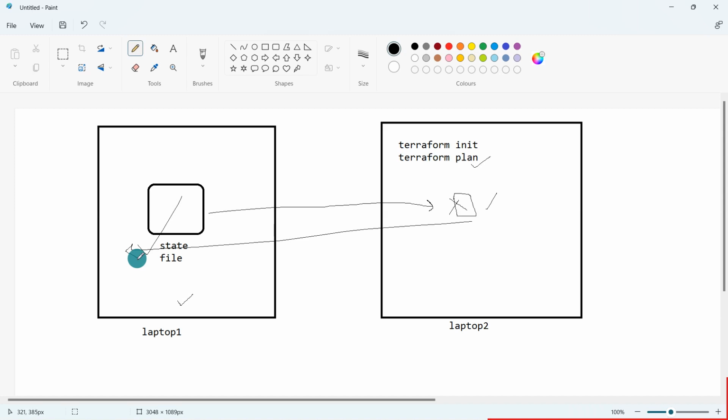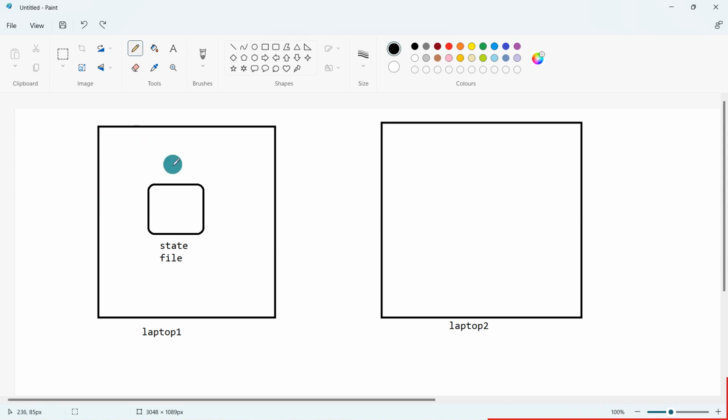So it's always good practice not to keep the state file in the laptop, meaning not on the local desktop or local machine. You should keep the state file in a remote repository or a central repository, not present within the laptop.